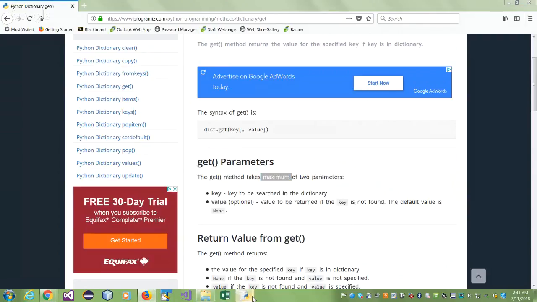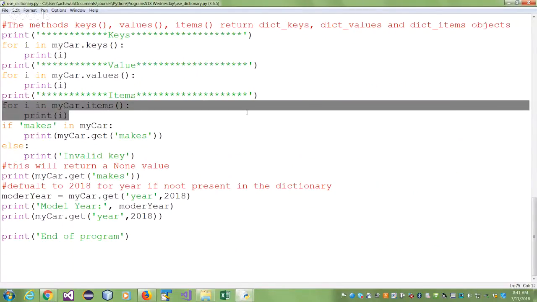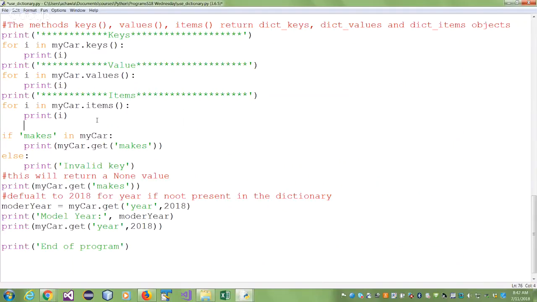Let's look at more things now. Okay, so here I had shown you how you can work with the keys, with the values, and with the items. The items were not very helpful if that's all I'm doing, getting the item and spitting it out. But if I want to look at the parts of an item, so item gets the whole one element at a time. Of this, if I'm interested in looking at the key separately and the value separately, which again you will require in your code, in your assignment, let me show you how it is done. See what I can do. You can also look at each key value pair. You can access key and values separately.